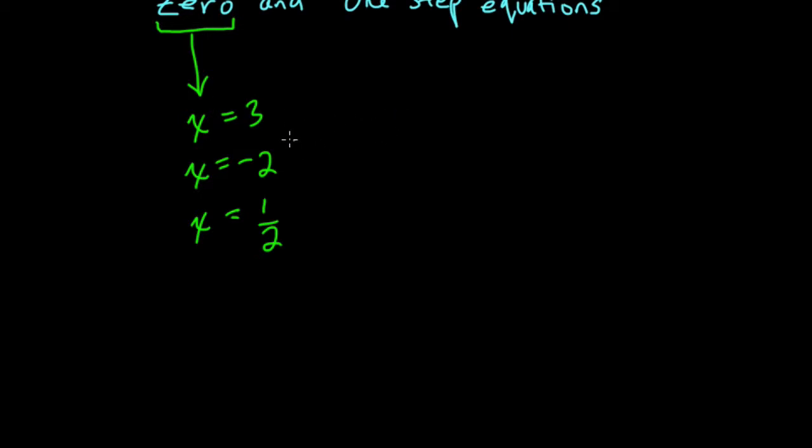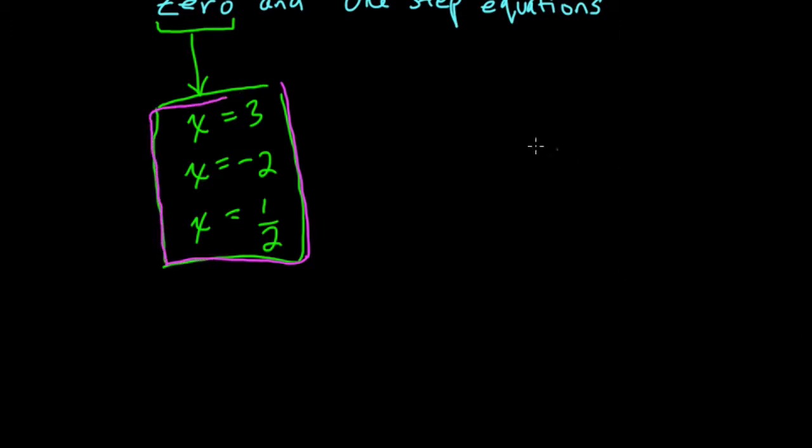All that means is, in each of these cases, there's nothing you have to do. There are no steps required to figure out what the variables equal. In the first one, you know x is equal to 3. That's what x is because you can just read it. Here x is equal to -2, and here x is equal to 1/2. So what we should really say is the goal of all equations is to ultimately reduce it down to a 0-step equation.